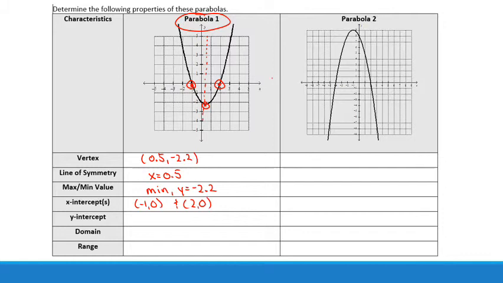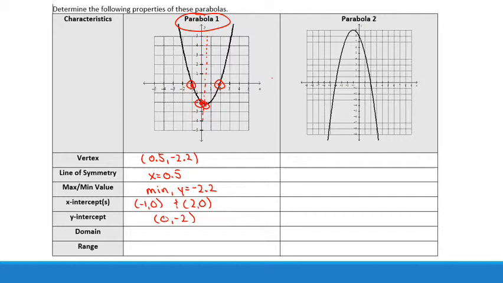Okay, y-intercept. All right, now it's getting kind of busy on my drawing here, but the y-intercept is right here. So the y-intercept is -2, so as a point it'd be (0, -2) is what I should have said, not just 2, but -2. Domain. Well, unless we have a word problem, these parabolas, these quadratics, are always going to be infinite, meaning they will use every x value eventually that you can think of.